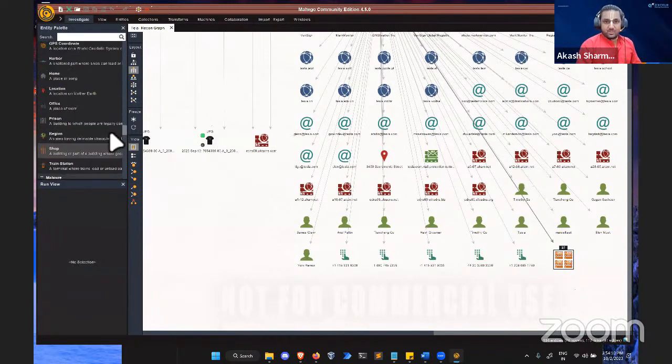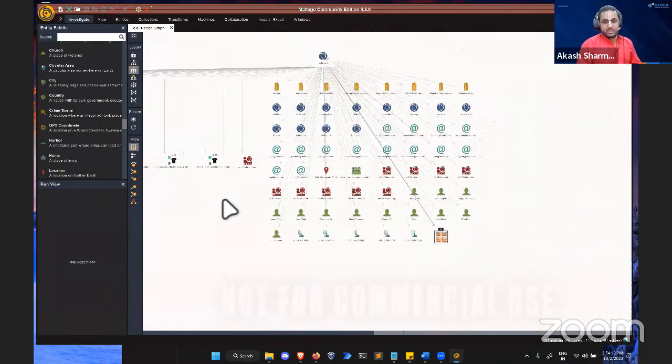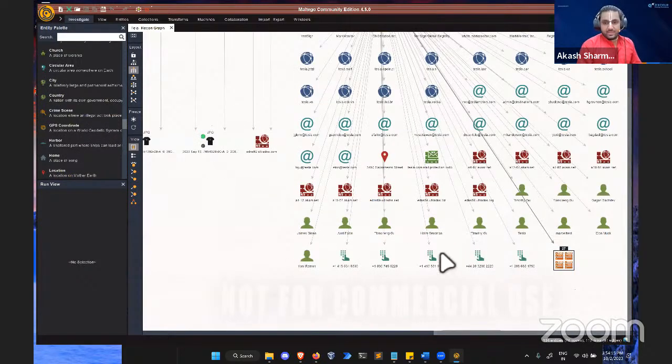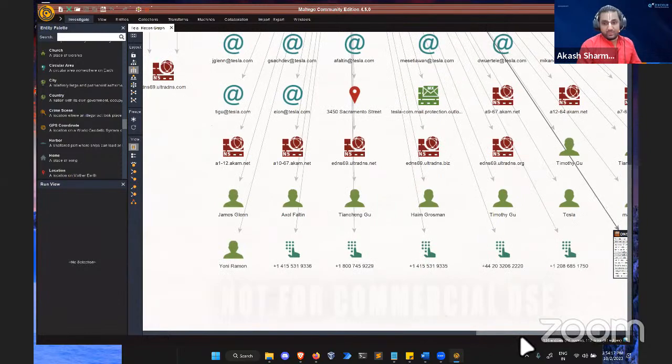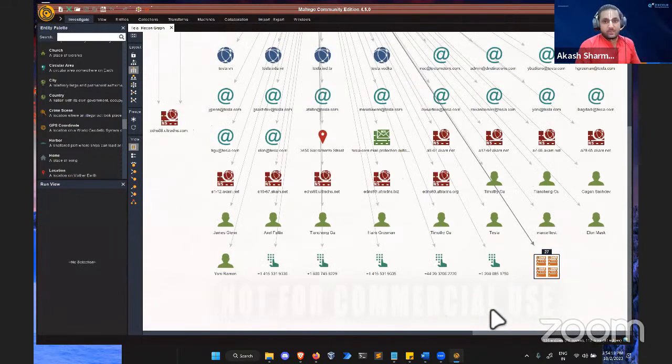So that's what Maltego is all about: this visual representation of your recon, whatever you do on the internet. You can also save it for later if you want. You don't need to write it down on a notepad or something. Just open this, and you have all the details. It's an offline save, so even if something changes, this information is not going to change. It's going to stay the way it is in your computer. So even if they remove any of these domains or these emails, you're still going to have them. So that's how it actually works.